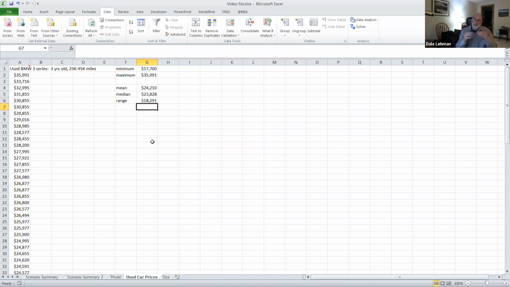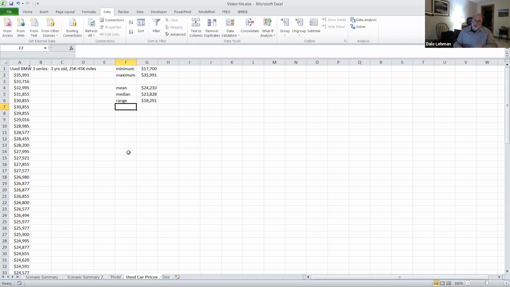Range is not a very useful measure for variability though, because it does show you the extremes, but those extremes are highly unusual, and they're almost guaranteed the bigger the data set you have. If you have 1 million cars, there's going to be something out there that's a real outlier, far away from the rest of the data, and it will directly affect the range. So the range may not be the best measure to use.